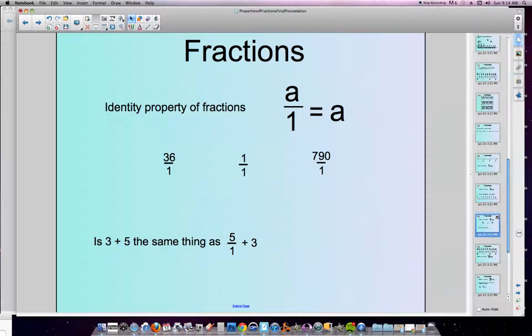And I also give us this question to think about. Is 3 plus 5 over 1 the same thing as 5 over 1 plus 3? And you would say, well, okay, I'm remembering back to that first lesson on addition. The commutative property says 5 over 1 plus 3 is the same thing as 3 plus 5 over 1. And 5 over 1 is just 5. So yes, these two things are the same, even though they may not look the same. The fact that 5 over 1 is written as a fraction could suddenly seem really intimidating. We have to realize these are still just the same thing. 5 over 1 is 5. So we're left with 3 plus 5 and 5 plus 3. And the commutative property says the order that we add doesn't matter. So yes, these must be the same.